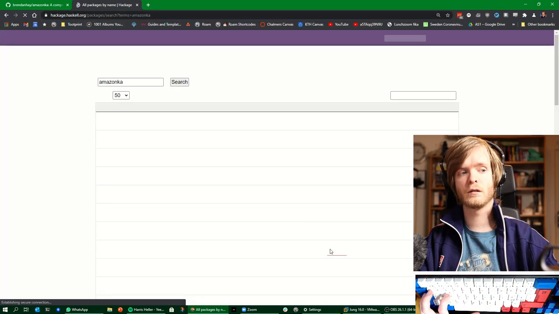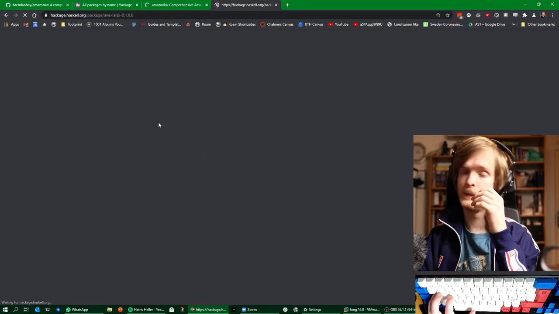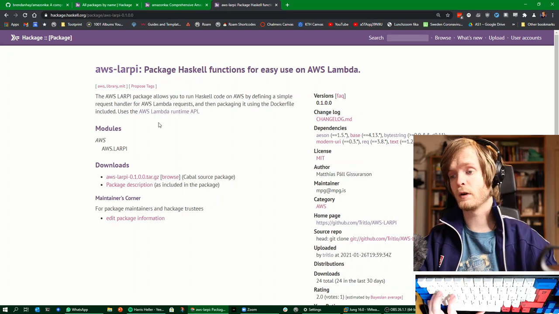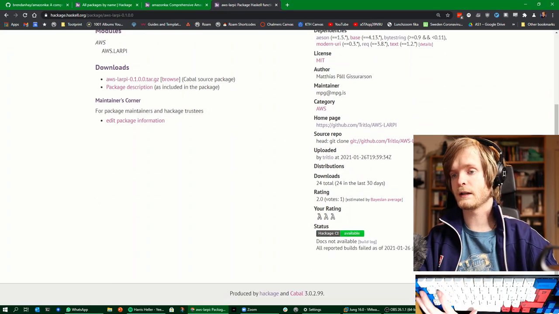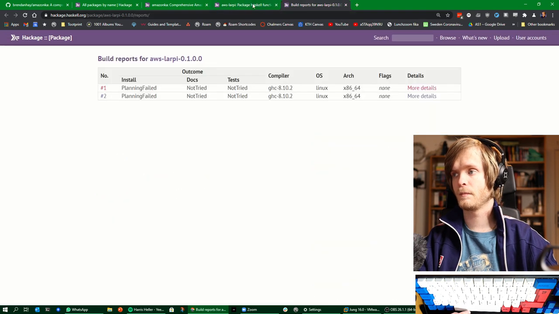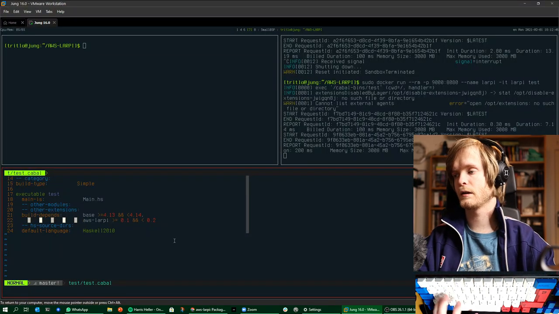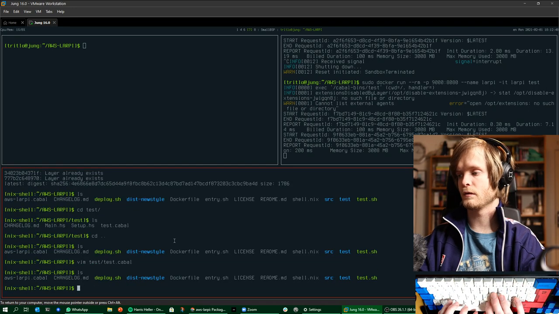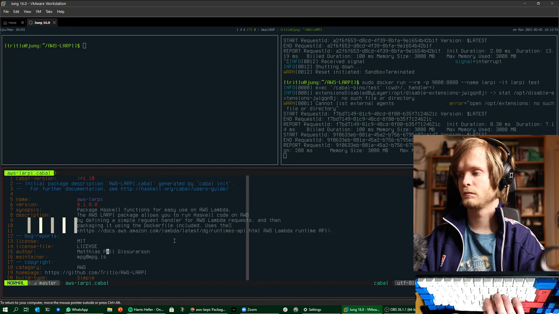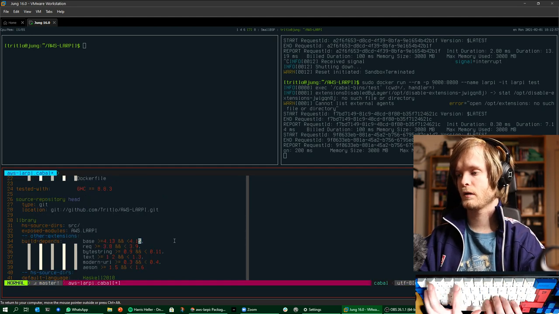Oh yeah, one thing we had to do is fix our package so that it builds with GHC 8.10. Mostly because this build plan is too tight. Let me see. Vim. Okay, so this is okay. We can do this. This should be fine. Okay.